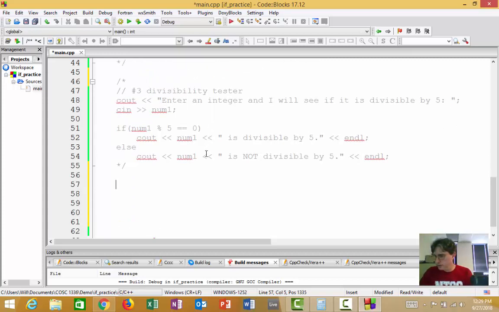All right, so the next one, this is the range tester, okay? So I'm going to put a comment. This is number 4, range tester. All right, so this one says, and the wording on this is a little vague, but I'll explain what I want here. Develop a program that reads an integer and determines if it is within a given range, for example, 1 to 10, okay? But then it says the high and low values of the range should be entered by the user rather than fixed by the program, okay?